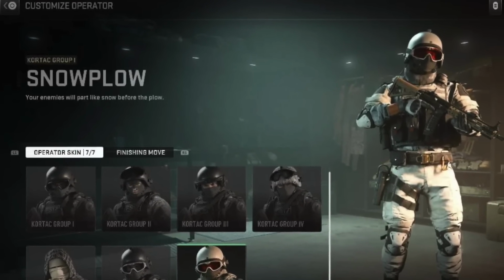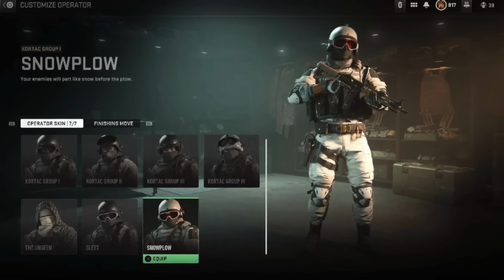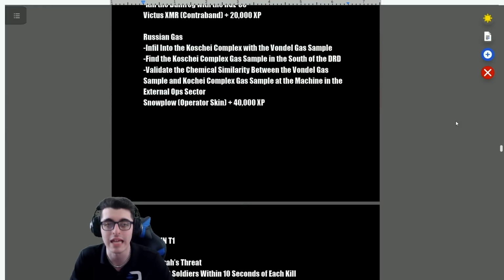Validate the chemical similarity between the Vandal gas sample and the Koshai gas sample at the machine in the external ops sector. Excuse me, I'm going to read that one. And you'll get a Snowplow operator skin plus 40,000 XP.